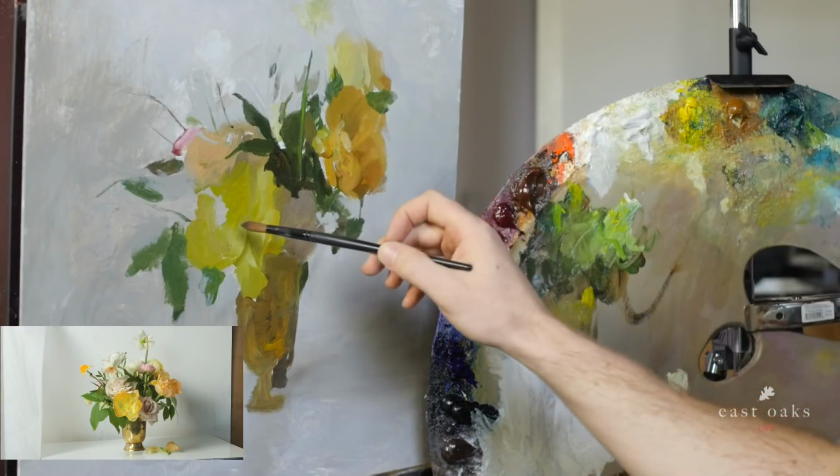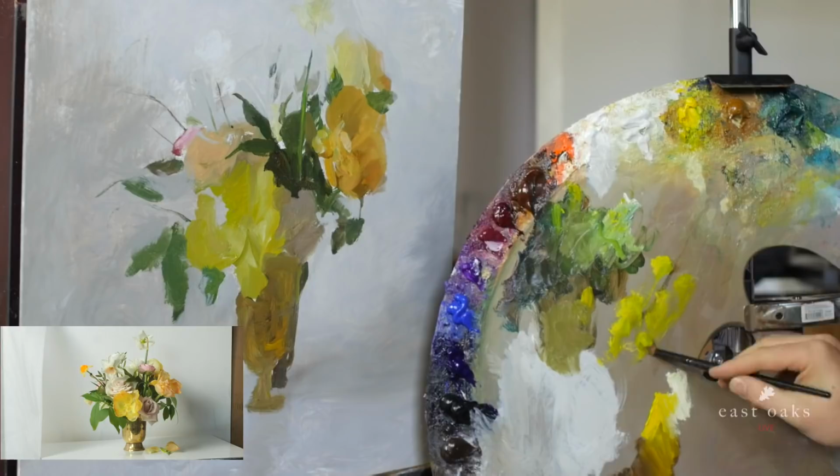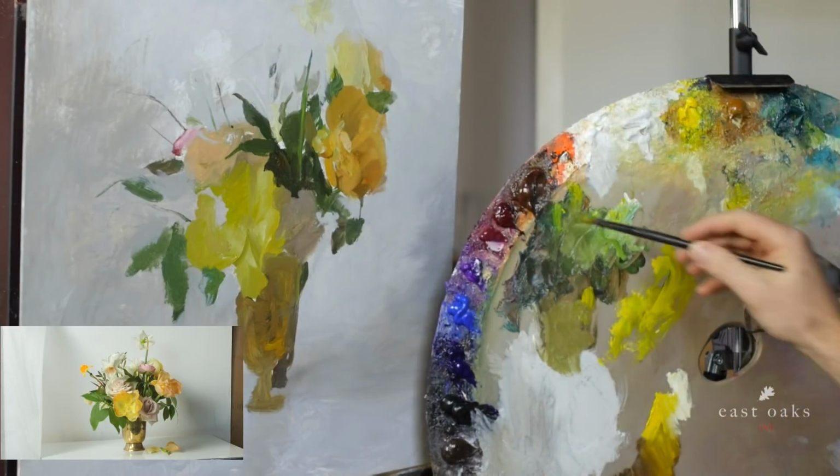All right, I'm going to jump into some greens. I like to organize space on my palette.